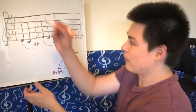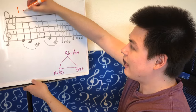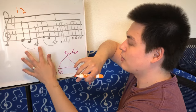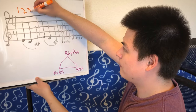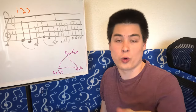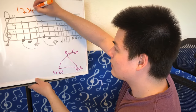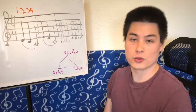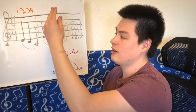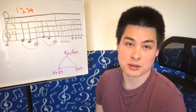So the first quarter note is really easy. That just happens on one, the first quarter note. And then the second quarter note is also really easy. That's right there. And then the third quarter note actually starts here, but this is actually a half note. A half note takes up 2 quarter notes worth of time, so it's gonna take up our third and fourth quarter note. So I draw a little dash going through the 4 to show that we're sustaining through 4. So this basically becomes 1, 2, 3, 4. And that's what this rhythm is.